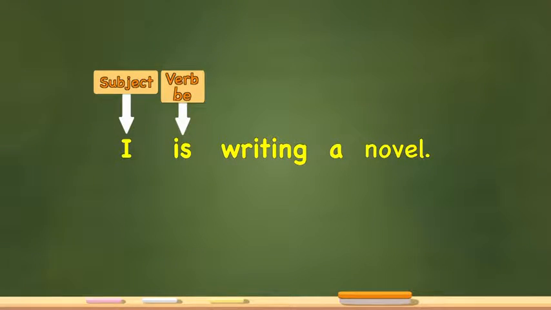That's right. If you look closely, the verb is does not match the subject that we should be using. But why? Even though the word I is a singular subject, it is very special. It doesn't follow the same grammatical rule like the other pronouns. So instead of using is, we have to use am as the verb be in the sentence. So the correct answer will be, I am writing a novel.